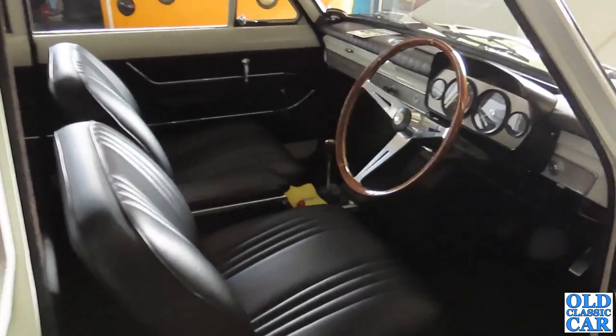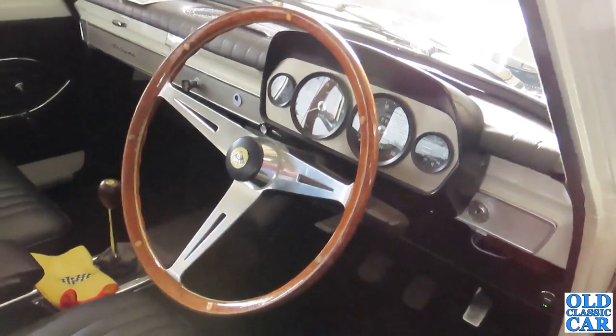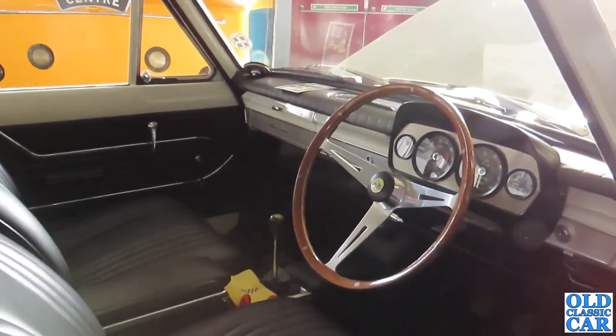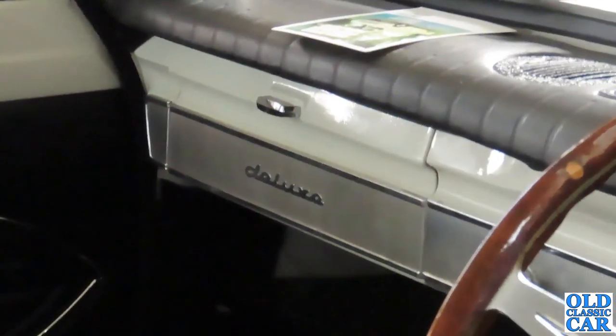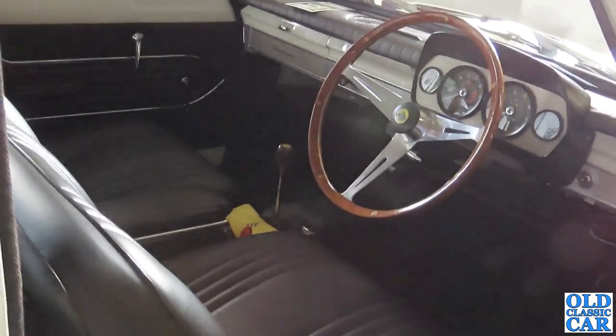Oh, wow, it's clean in there, isn't it? It's all as is from the factory. Some had Cortina on the glove box and some had Deluxe. Did they? It's just how they came. Oh, I see. But this is a Consul Cortina, as they call them. Oh, is it the Consul? Yeah, that's what they built it on. I've seen photos of the earlier ones. That's right, yeah. Oh, wow.